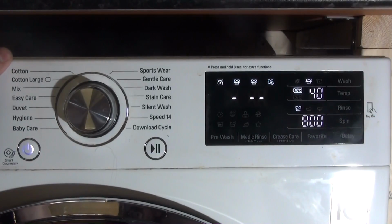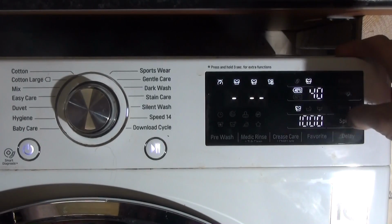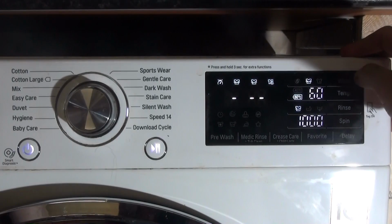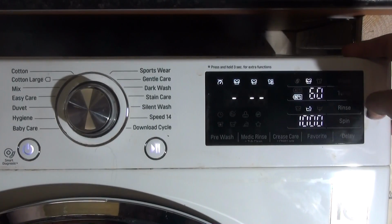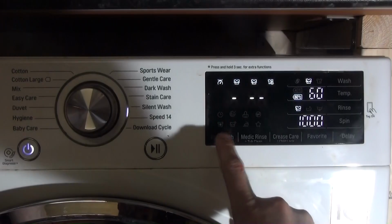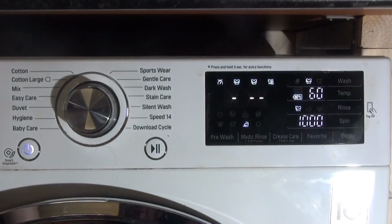And we've got silent wash. Now this will sense the load. It's limited to 1000 RPM. It's preset at 800. We can go up to 60 degrees. We can have intensive or just normal. We have extra rinse, obviously rinse hold, turn off the rinses, no pre-wash, no medic rinse, but we can have crease care.